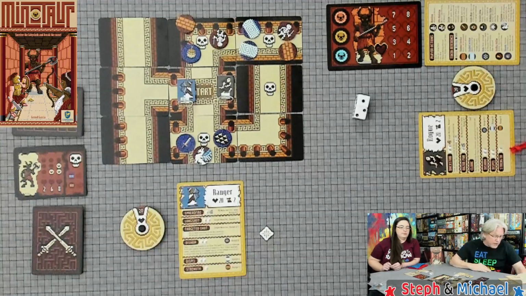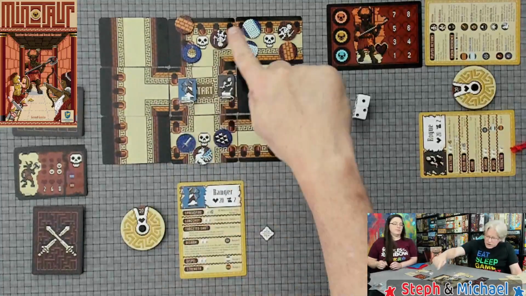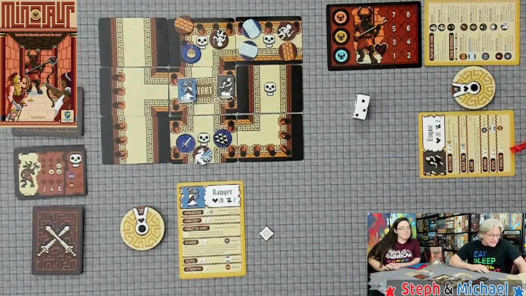then do the next thing. We cannot move through solid black lines that indicate a wall of the labyrinth, obviously. So I can't move from here to here. Monsters can, and I'll explain that in a little bit. We cannot move past physical barriers or magical barriers. So it looks like that is a physical and 2 magical. We'll have to deal with those in a second.